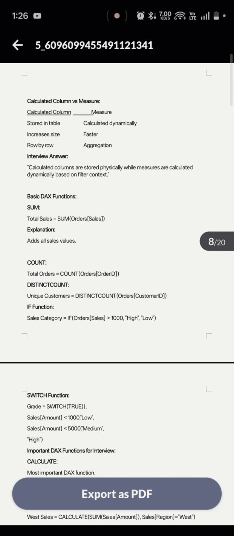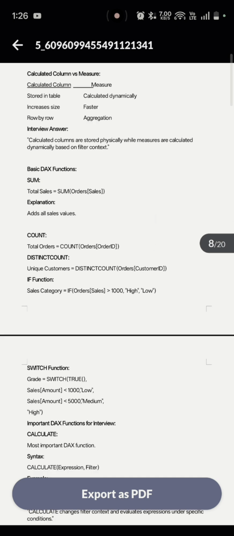Calculated columns versus measures difference. In a calculated column, the value is stored in the table, and measures are calculated dynamically. A calculated column increases size, and measures are fast because they don't take memory in your system.